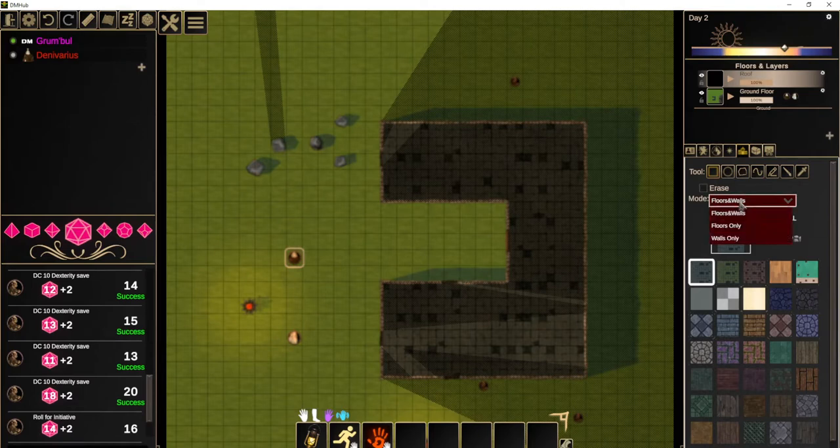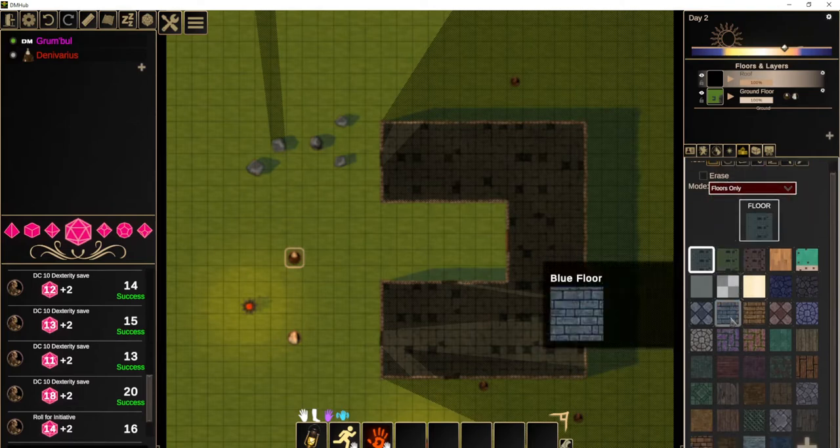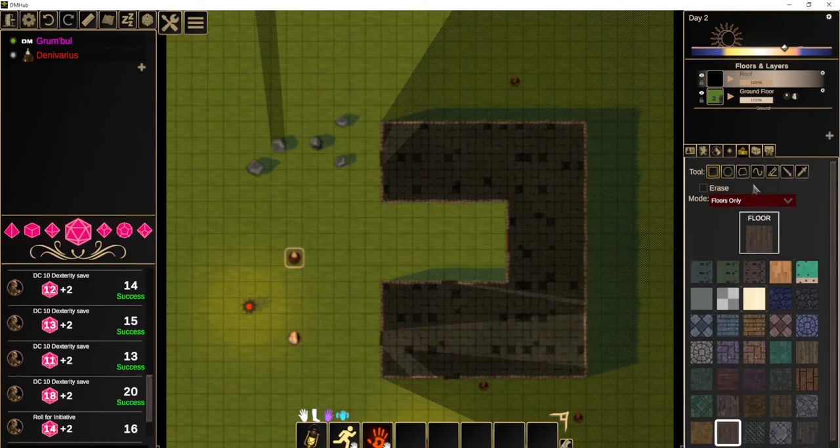And that's probably better explained with a demonstration. We want to introduce some better roof textures in future, but for now I'm going to use what we have. So you see I've selected the roof layer, and I will say the main reason we don't show the floors and layers panel by default is that it can be a pretty rough edge. You can often end up selecting the wrong layer and then get really confused.